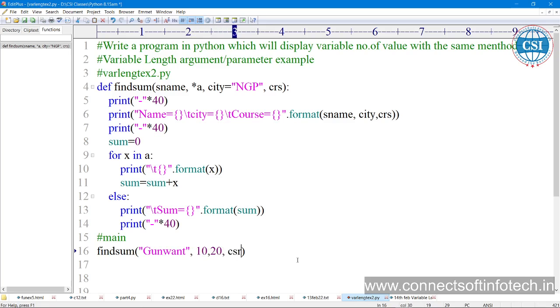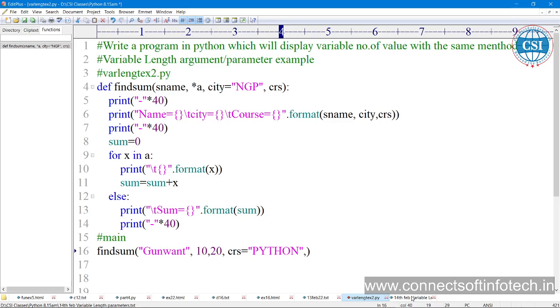Then course, CRS is equal to, course is equal to, suppose I am writing here Python. Which one is this argument? Default argument.